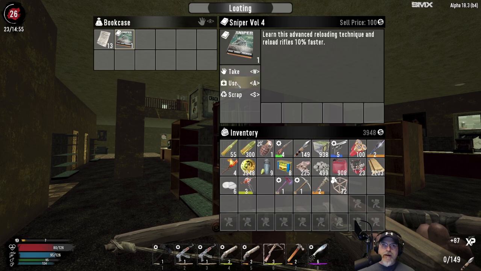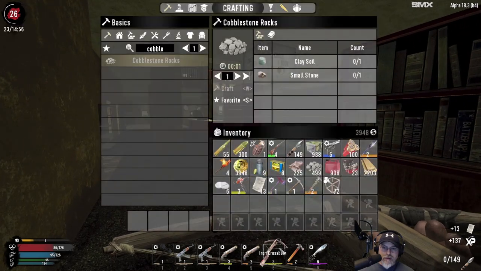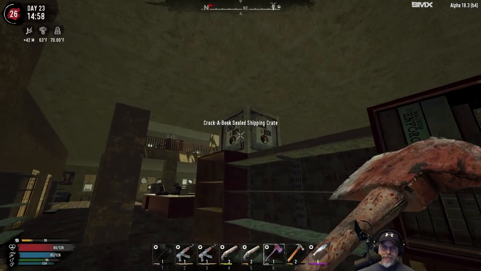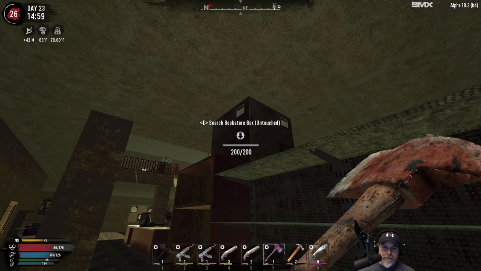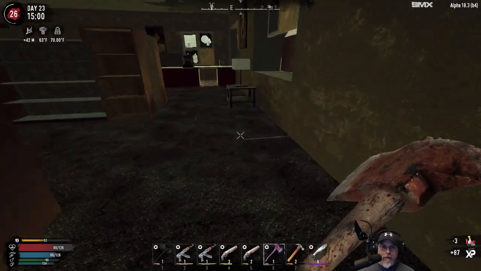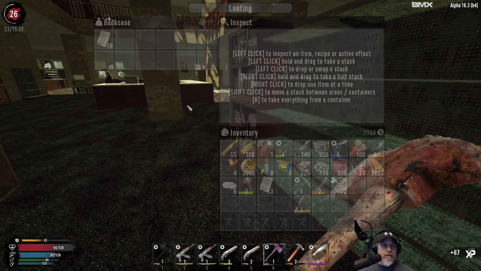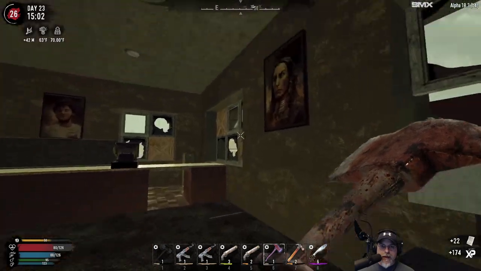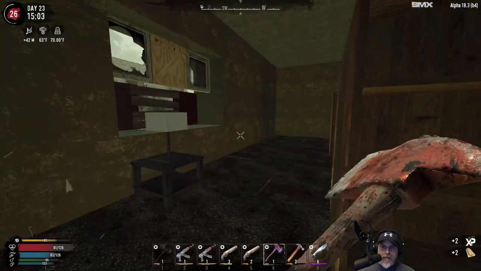Reload rifles 10% faster. Yes, please. I will take that. Where's my axe? Time for that stuff. Is this gonna be one of those bookstores that has almost all empty bookshelves? God, I hate that. Yeah, look at that. That's bullshit.